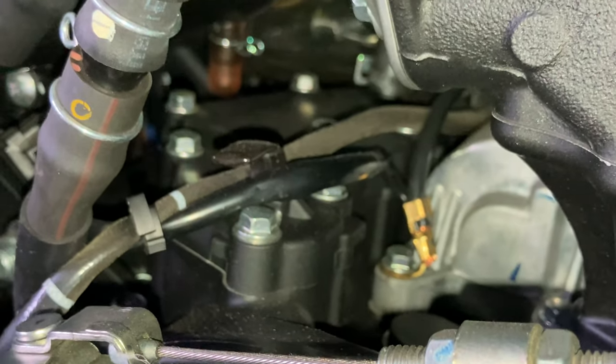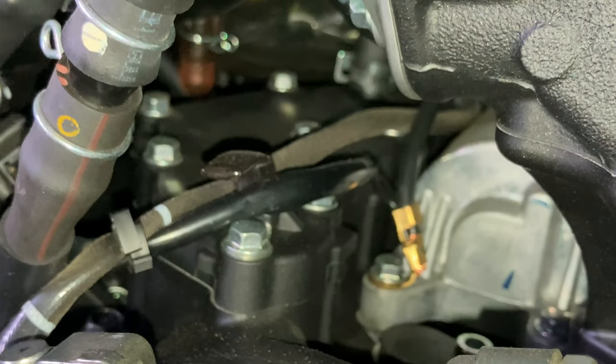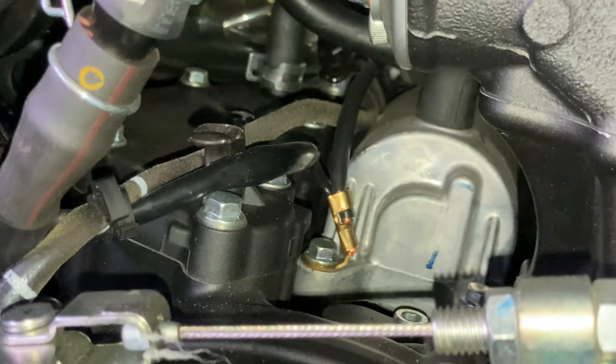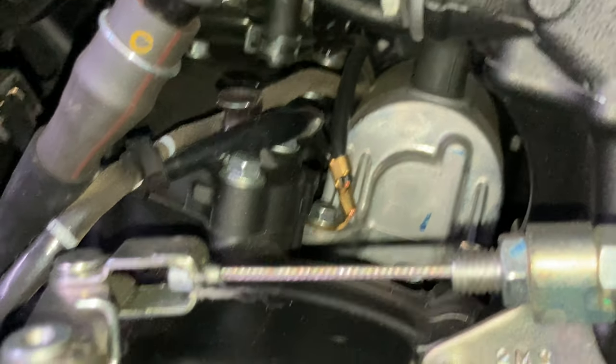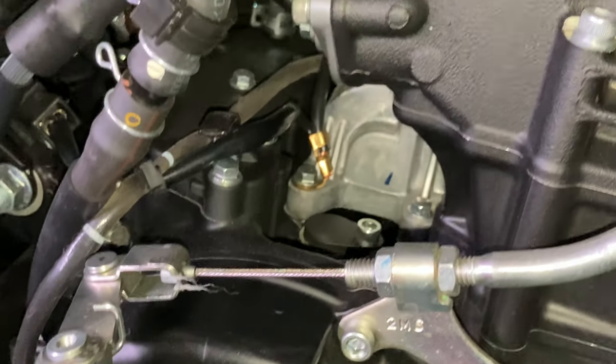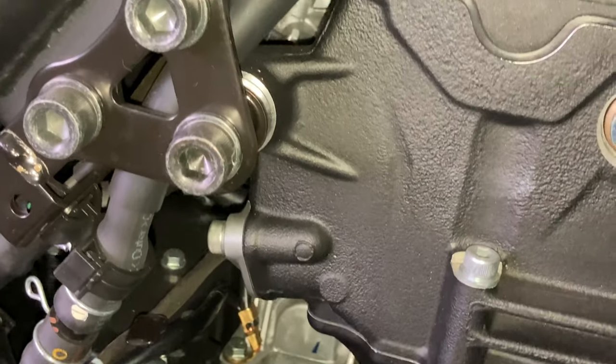Another angle, we can see the gas tank. There's a little bulb down there from the air. That orange thing is from the air intake. There's connections to the gas tank in there. There's the linkage for the transmission up close.